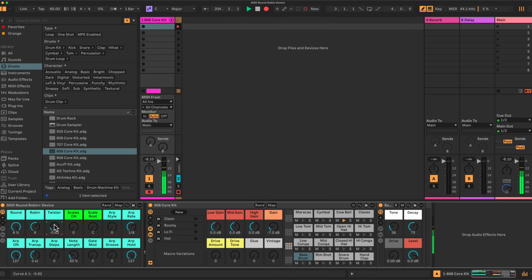Try the twister. Let's drop this down so we only have a smaller range. So this one, as I say, controls how far you move up through here, and this is the number of steps. So if I put this on 1, it'll only move here. Nothing will happen if I adjust this.